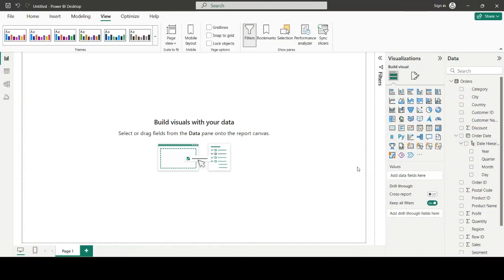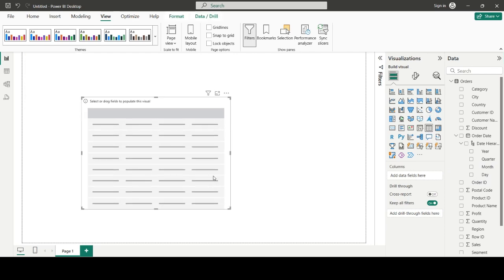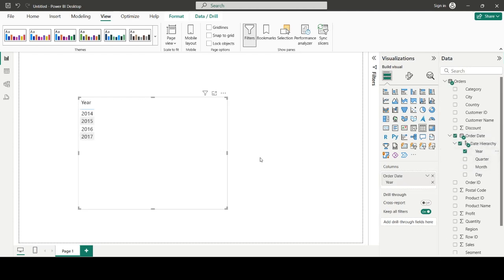So now we are in Power BI and I have loaded the Superstore dataset. Let us see the data in a tabular format as I showed you before. I will take the year from order date. Now we need current year sales and previous year sales, and to calculate them we will be using DAX.